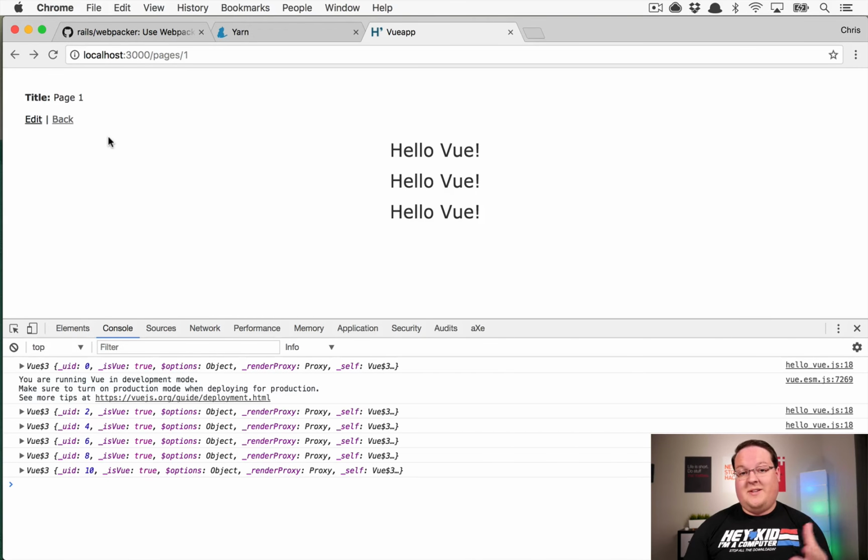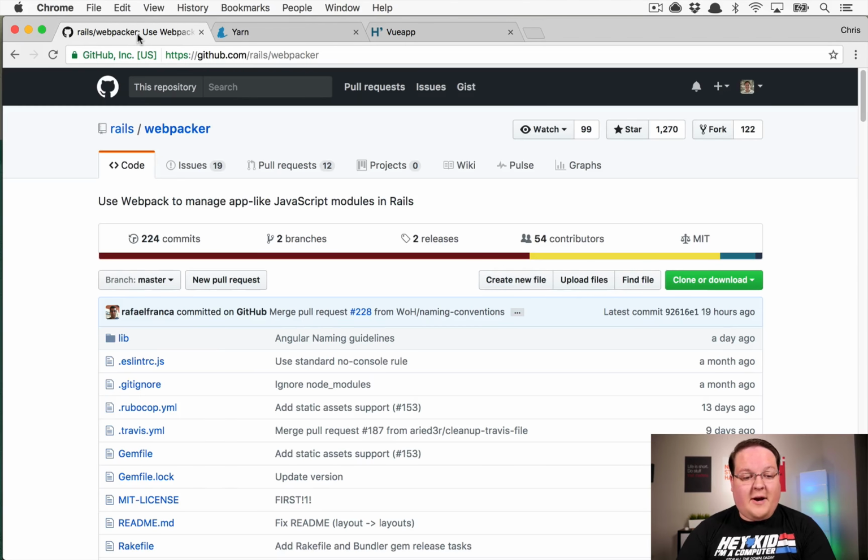And the reason for this is because TurboLinks is actually caching the final HTML on the page, and because we are dynamically rendering stuff with Vue.js, that is not actually the HTML that Rails would have given us, which we really want to cache. This is actually Rails plus Vue.js as HTML, and we don't want TurboLinks to actually cache that. So we have built a Vue.js mixin that will make it TurboLinks compatible, which I will talk about in the next episode.